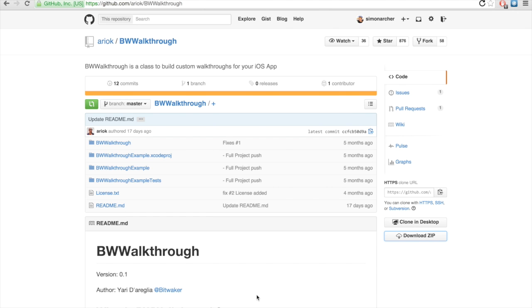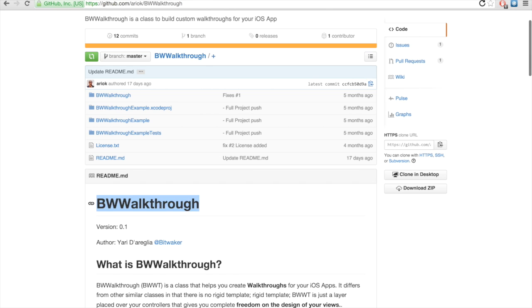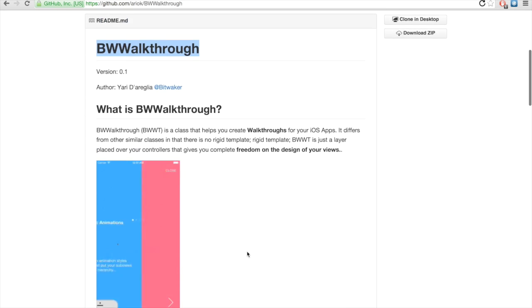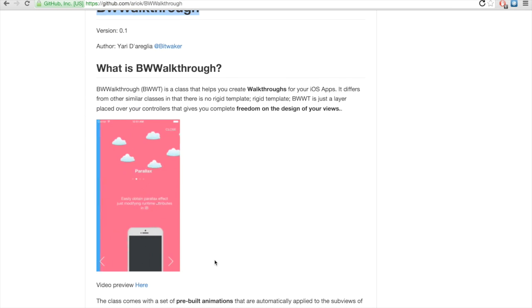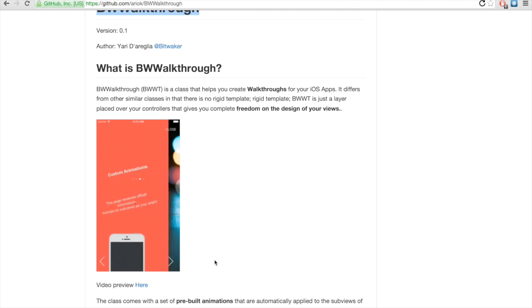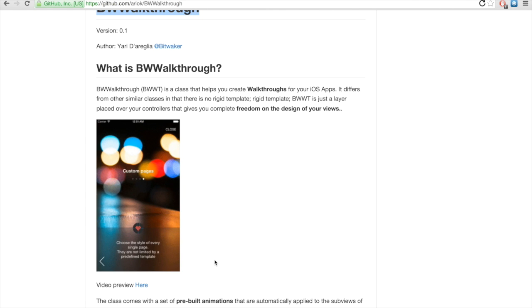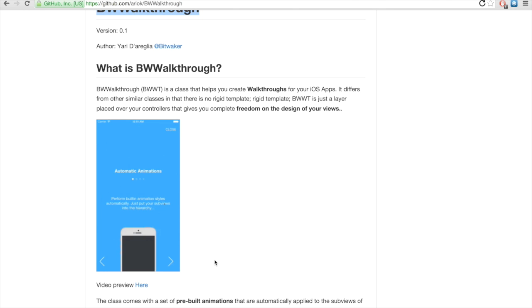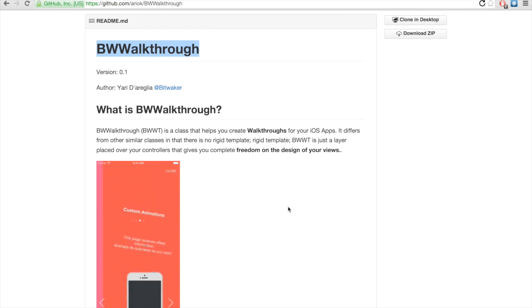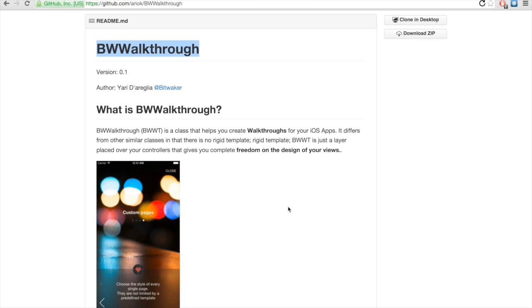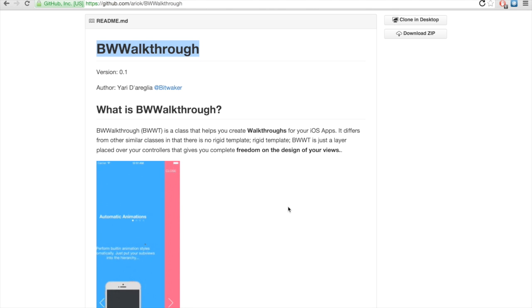Go to the BW walkthrough, and at the bottom he has a demonstration of exactly what you can do with this walkthrough controller, and it's pretty flexible. You can do some nice animation effects and get quite fancy with it. We're not going to go into the fanciness in this demonstration, just implement the basic walkthrough, and you can experiment from there.